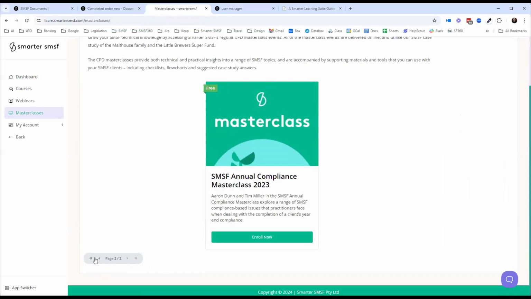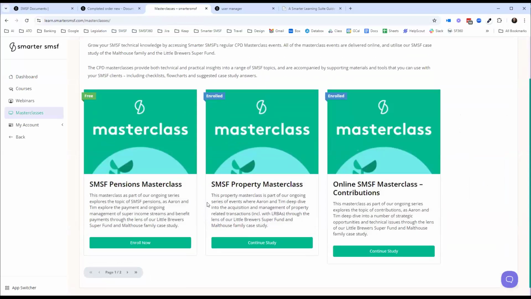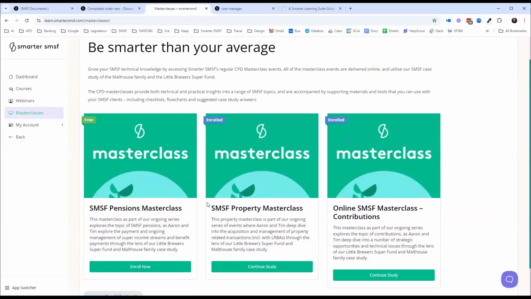Those things all get uploaded into the platform where there is a CPD element to it, and the members, in particular, for things like the masterclass, are the only ones that get access to recordings. Otherwise, you must attend those sessions at the live event. So again, distilling some distinctions between the benefits of being a member versus simply accessing these on a pay-as-you-go basis.